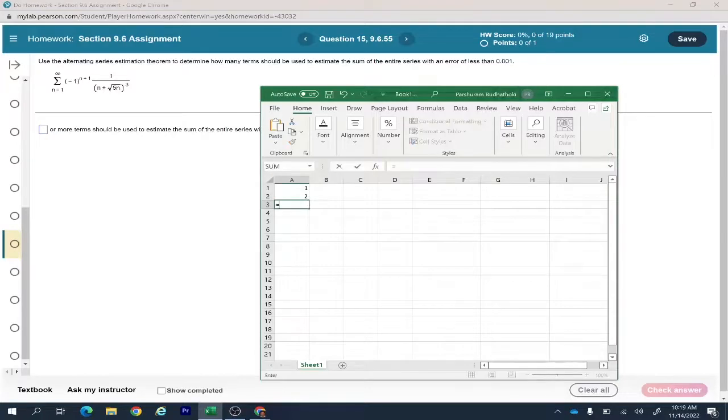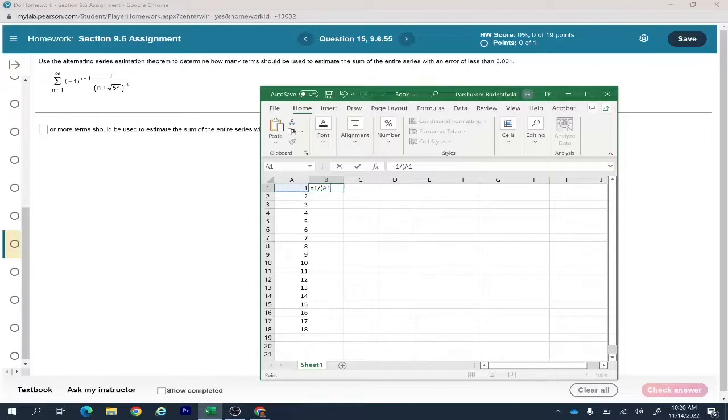So if I keep going like this, I might need more than a couple of terms. I don't know how many terms I need, so I'm just going to scroll it down. Now I'm going to find out the value of this term, which is equal to 1 over n. I'm just going to calculate for n equal to 1, n equal to 2, n equal to 3, and wherever I see this value 0.001, that will help me find my answer.